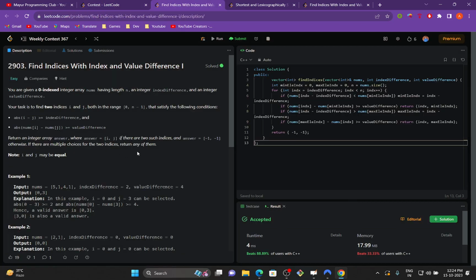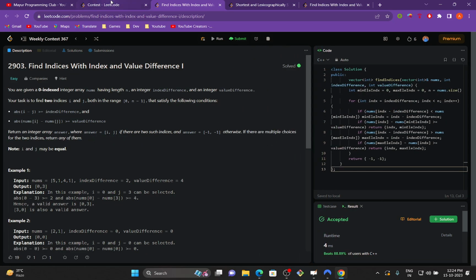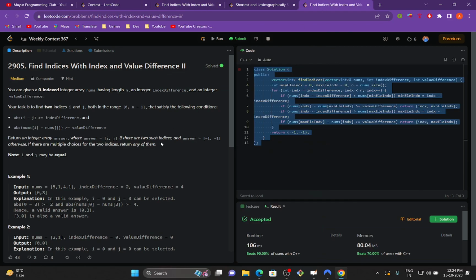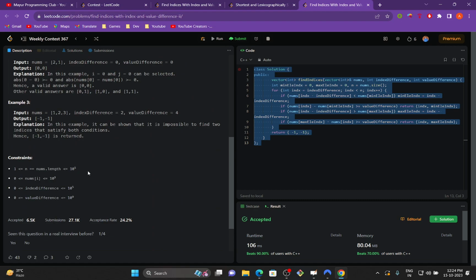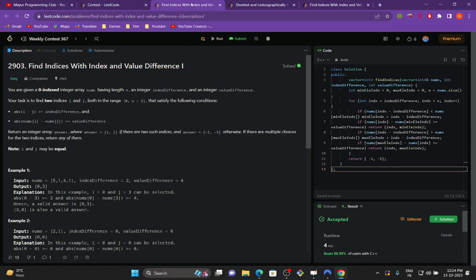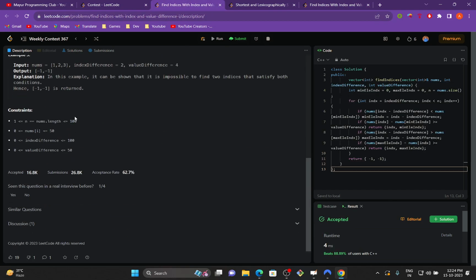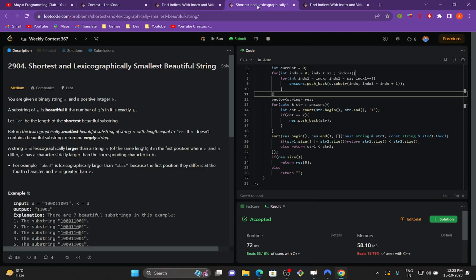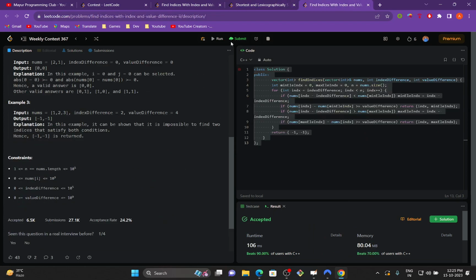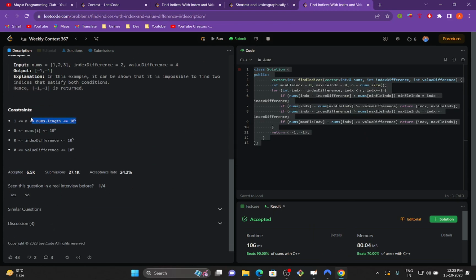So this is the first problem of the contest. The first and the third problem are exactly similar. The statement is similar. The only difference is that the constraints here are higher. As you can see, the length of the nums array here is of only order 10 raised to power 2, and here it is of order 10 raised to power 5.